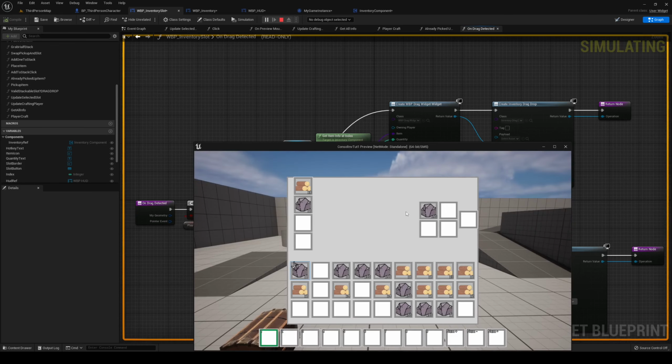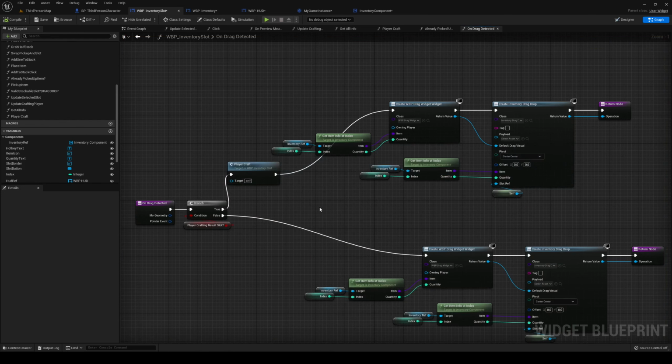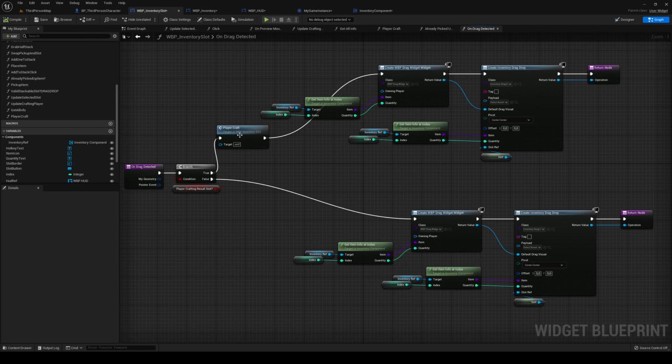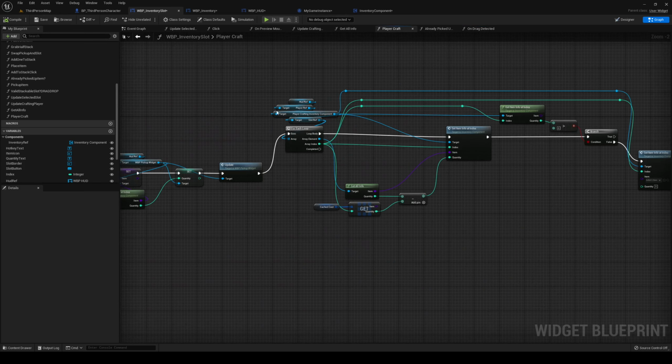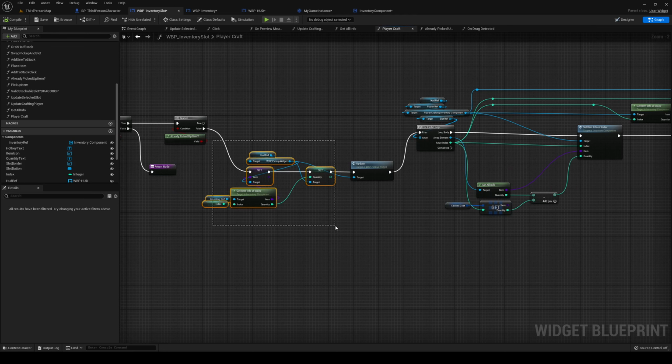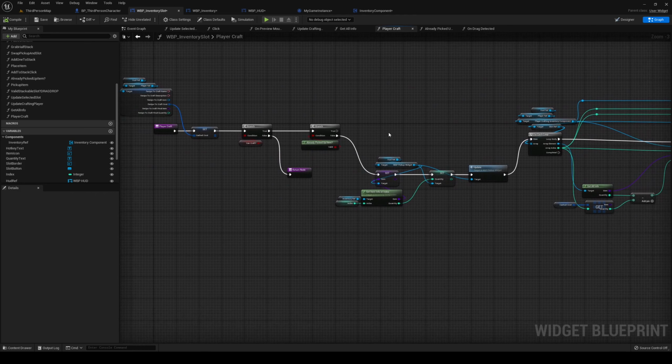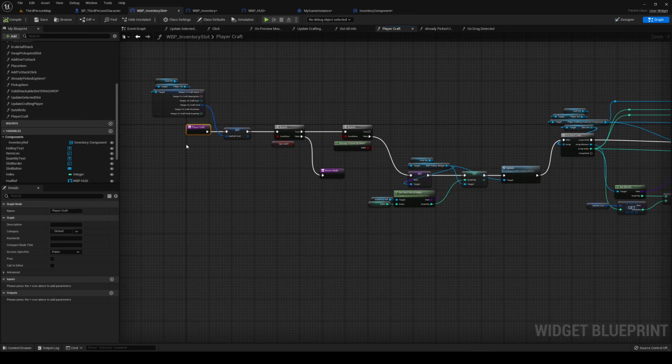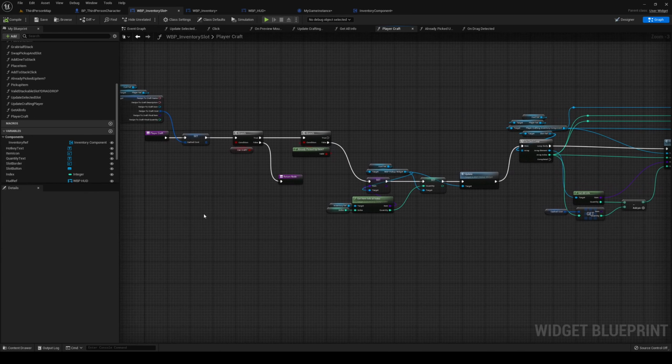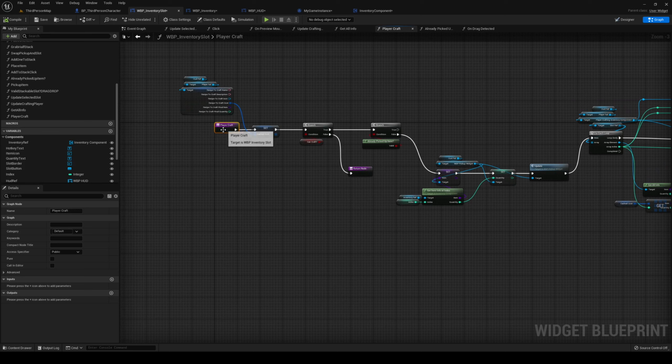Get rid of that. And there we go. This one is actually bugged. No, it's there. Yeah, so it's not nulling it out. And that's okay. We're going to figure that out as well. I don't want to use our pickup widget for this. So we could make an input, checking if it's a drag drop or not. Yeah, we could do that.